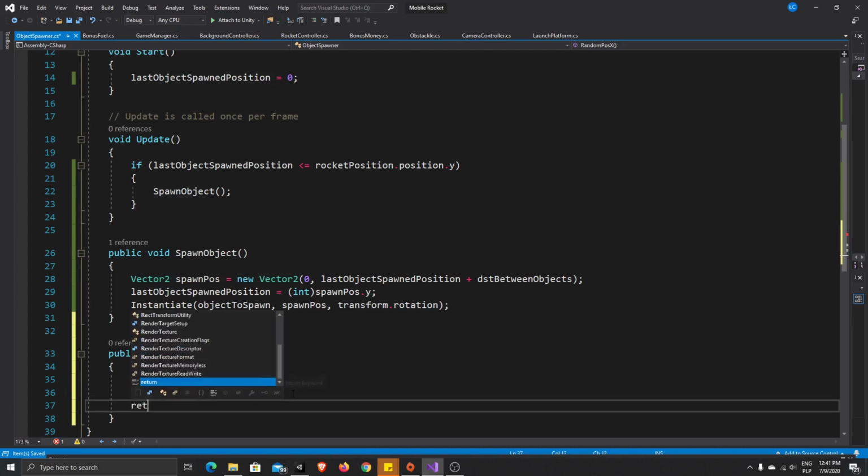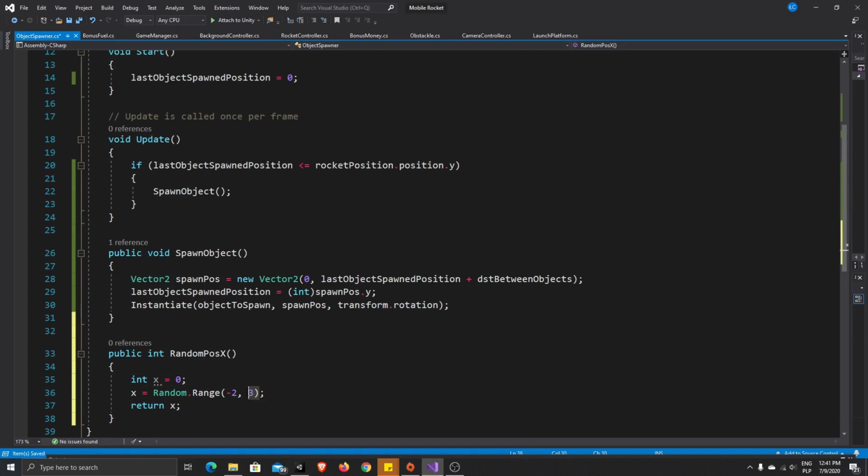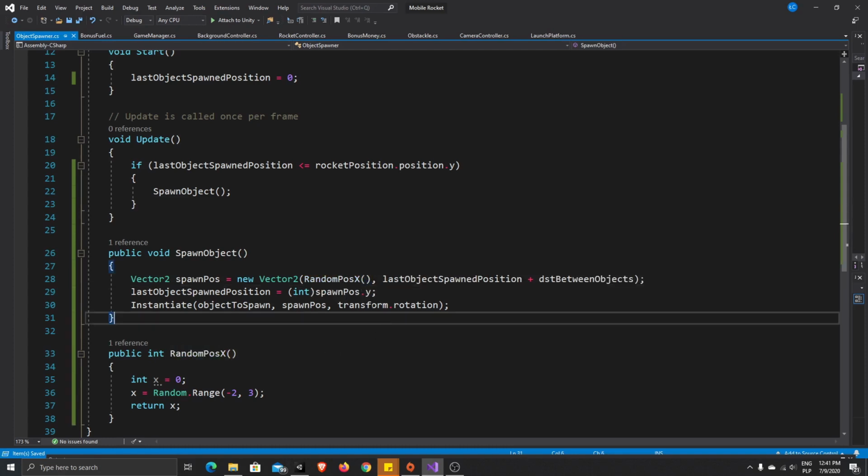And what we want to do is to return our x. I will explain in a moment why we want to place 3 to get 2 here. But first, to use that function, as I promised, we just need to use the name here, random pos x. And now we'll have a randomized position x.